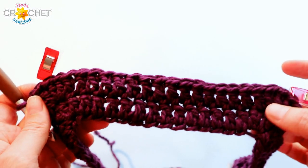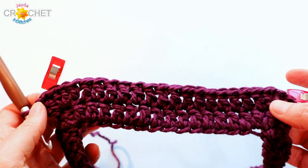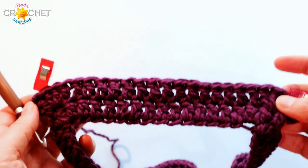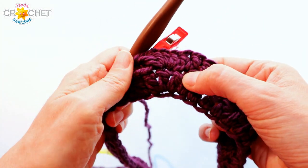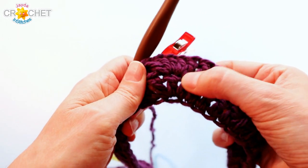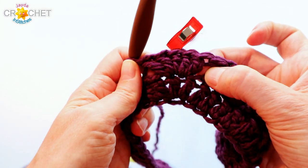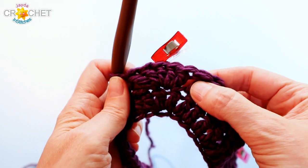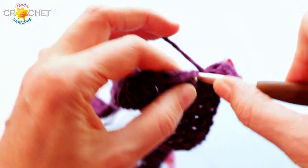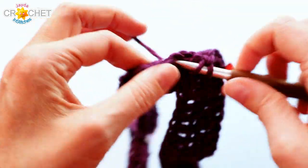The key thing about counting is that every side — and there'll be four sides between your points — should always have the same number of stitches along each side. The actual stitch count changes from row to row, but if you've got, say, 13 stitches between points, the next row maybe 15, it should always be the same on all four sides. If you find you're one off or one under, go back and check your points to make sure you haven't accidentally worked those stitches into the stitch just before or after the middle stitch.